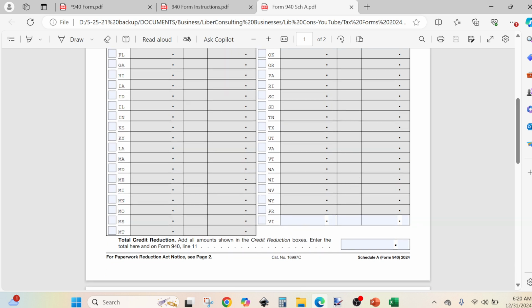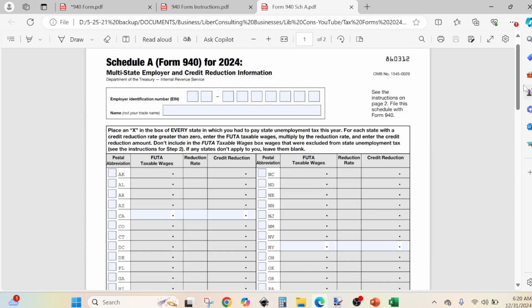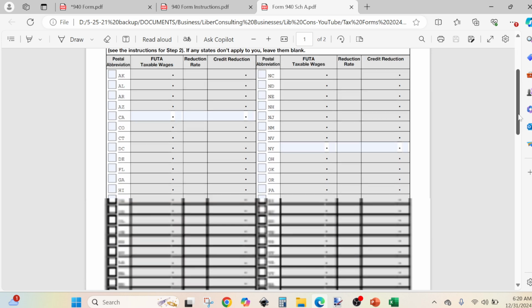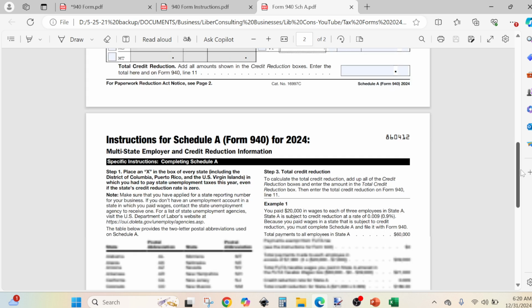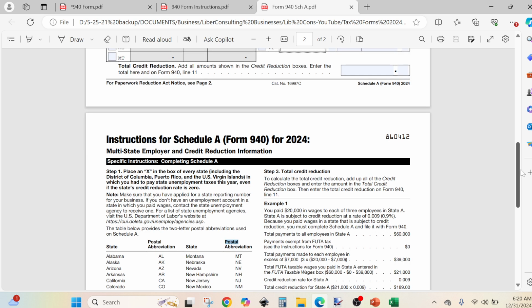Don't know if you see some of them are a darker color. You cannot do much there, but you have a few states, I believe 3, in the list here. But again, page 2 has the instructions that you can read through if you want to know more about it, or if it applies to your business.